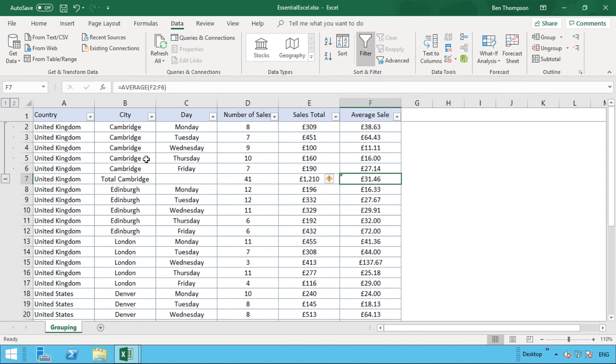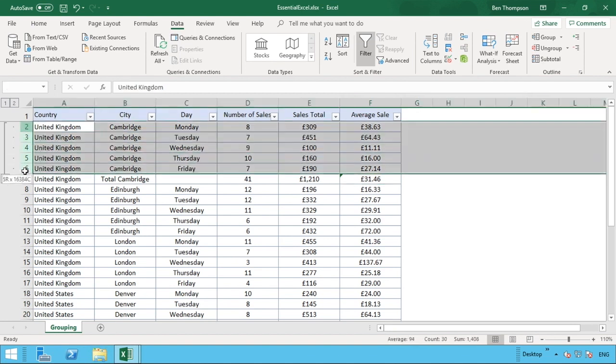So it kind of turns your data into a very basic pivot table almost. Obviously not as great a functionality as a pivot table, but it's just another quick way that you can move your data in a different format. This is a particularly good way to do it if you're doing subtotals. If you're sharing information with individuals who might not be as technically savvy with Excel as you are, it just gives them a real easy way of having that subtotal level and then obviously the underlying data if they want to expand and drill down into that.